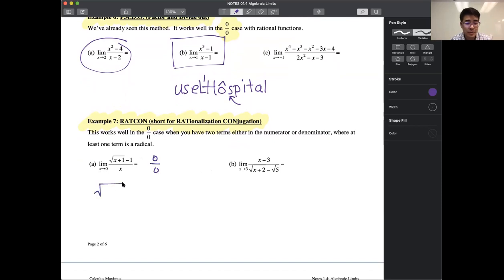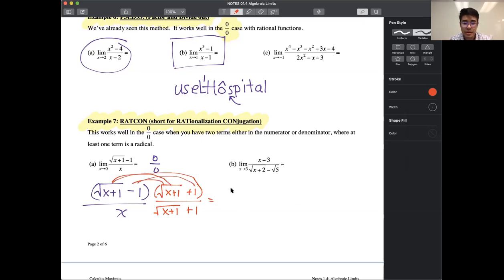So then what we do is we take the part with the radical, and we make sure to multiply it by the radical part plus that number, okay? And we do that because when you FOIL it out, the middle terms will cancel. So then let me go back to purple because that's my color. We go x plus 1, then you get the plus radical x plus 1, you get the minus radical x plus 1, right? They cancel. Bye, bye, bye, bye. Minus 1.